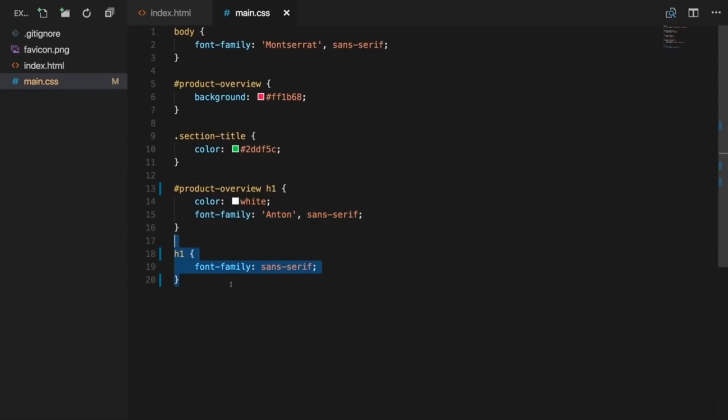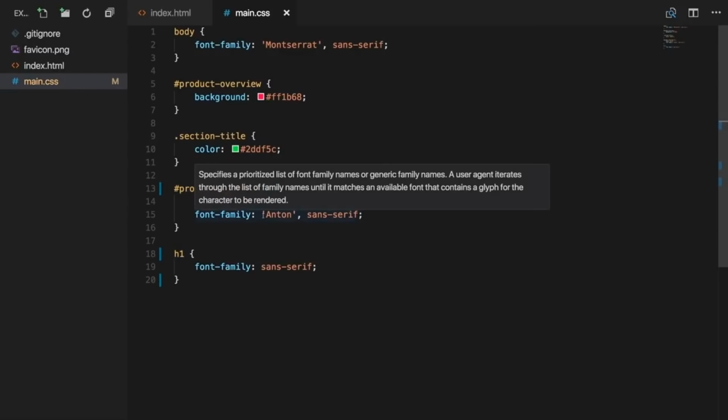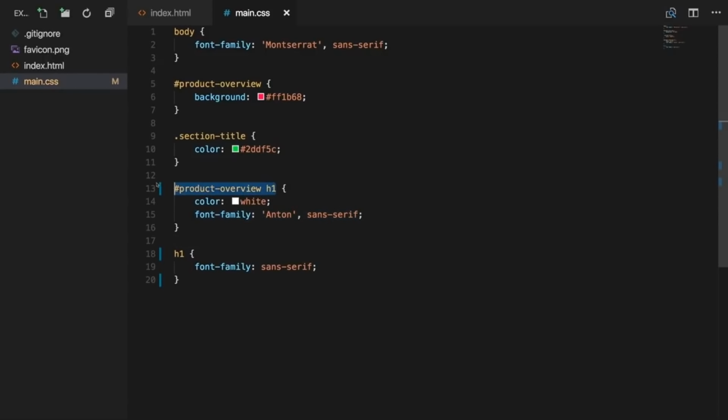But, and that is the last important piece about specificity, the rule with more information to it, so to say, and this has more information because we narrowed down which h1 tags we want to style, the rule with more information, like this one, wins over rules with less information, like this one. So the more specific rule has a higher specificity. Makes sense, I guess. Also, don't mistake this with inheritance.